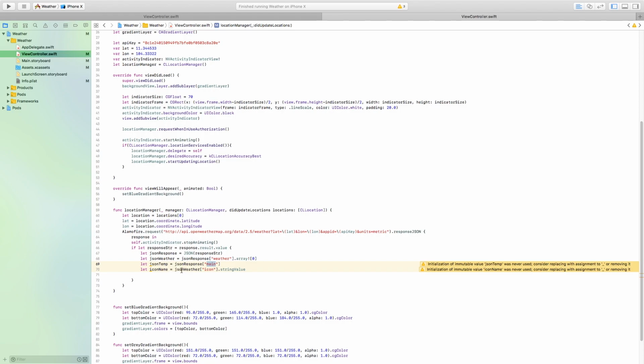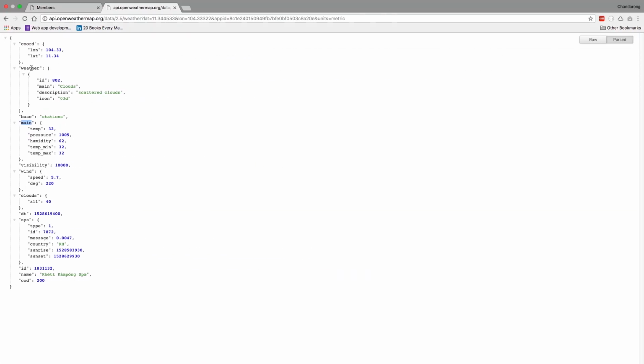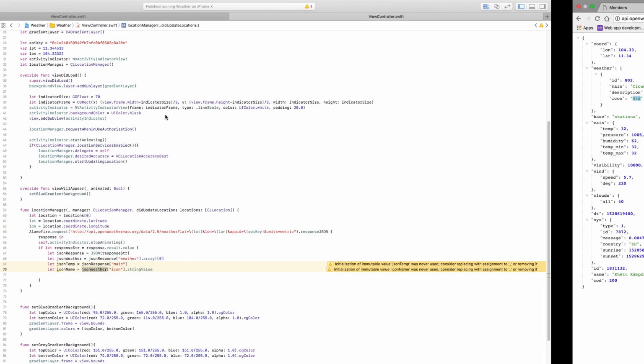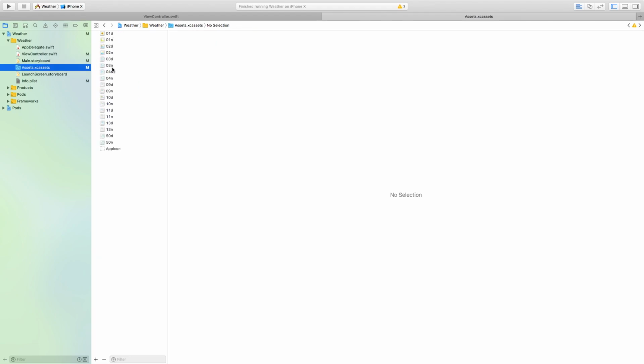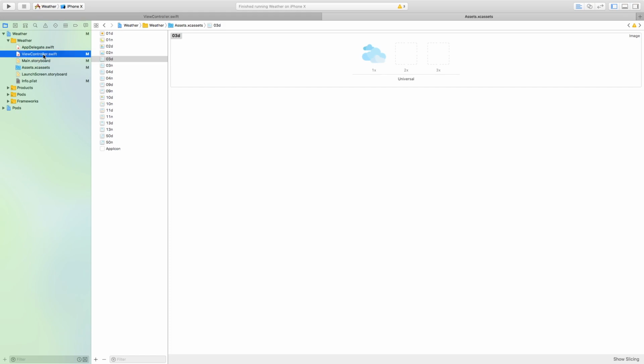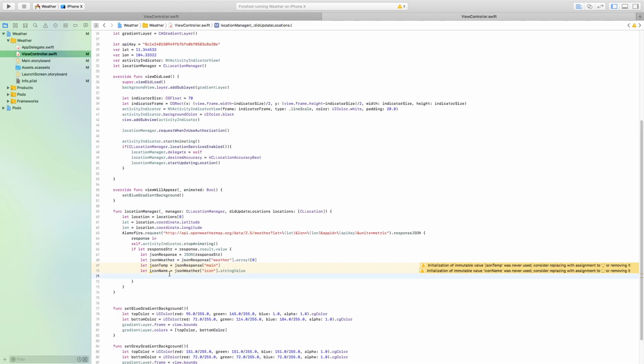So for the icon name we got from JSON weather, and the key is icon. If you look at that, we'll have JSON weather, that's the icon. Okay, 03D. And we also have the 03D image there as well.